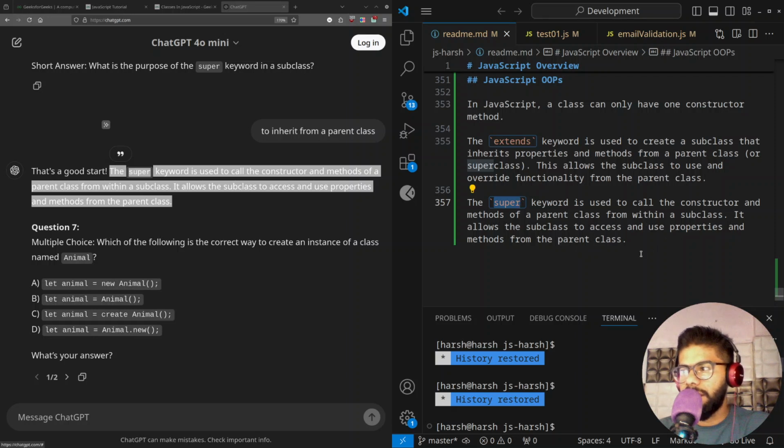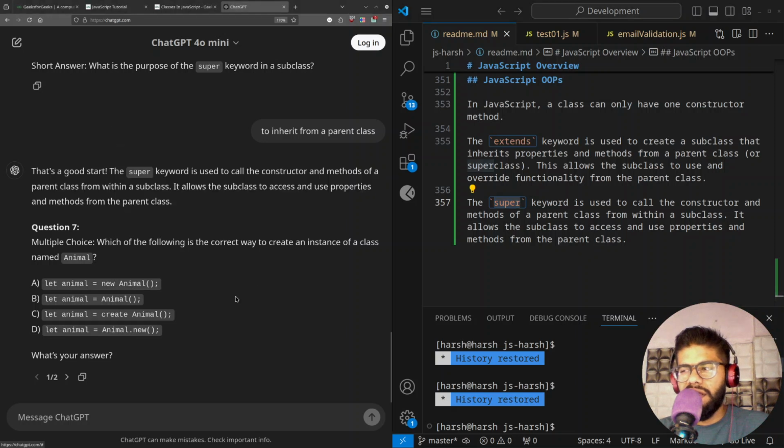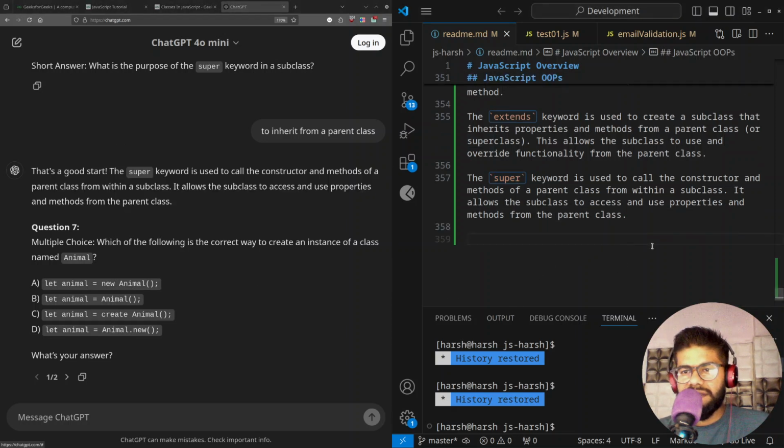It allows the subclass to access and use properties. I think I shouldn't have written it here, but never mind. We will come back after that when we are revising our notes till now. It's going to be a separate video.